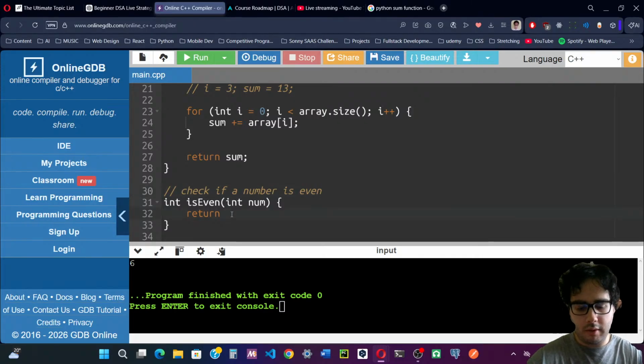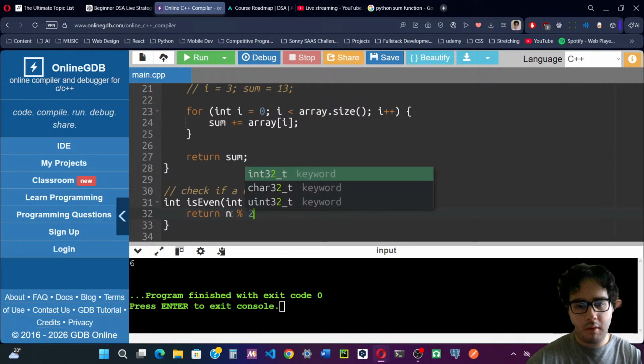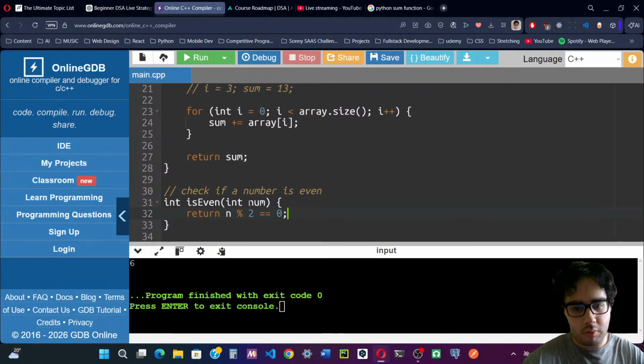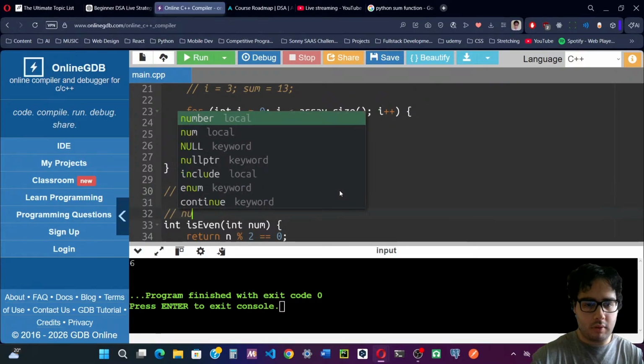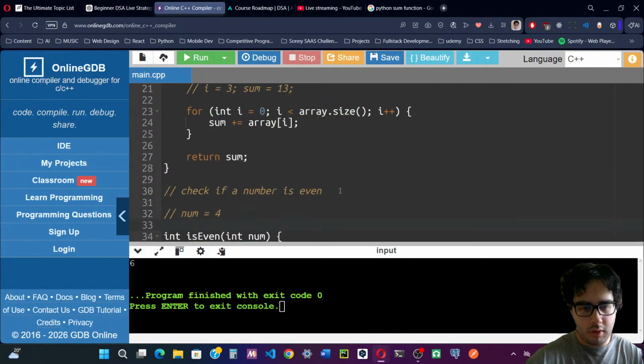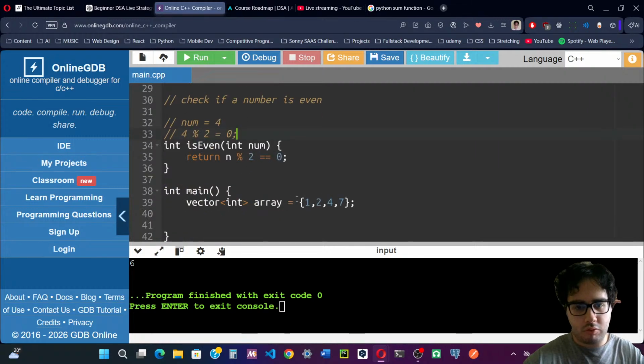We just say num modulo 2 equals 0. So if we have an even number, for example 4, 4 modulo 2 is going to be equal to 0. So this is going to return true.